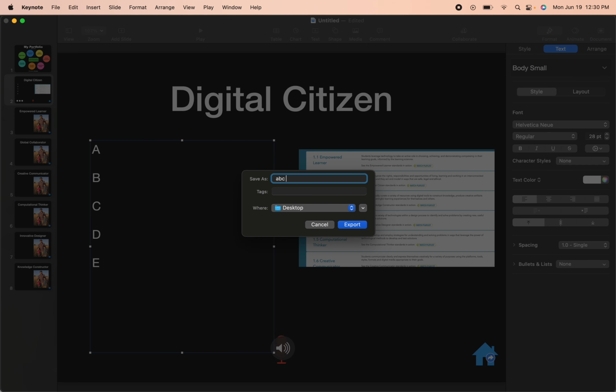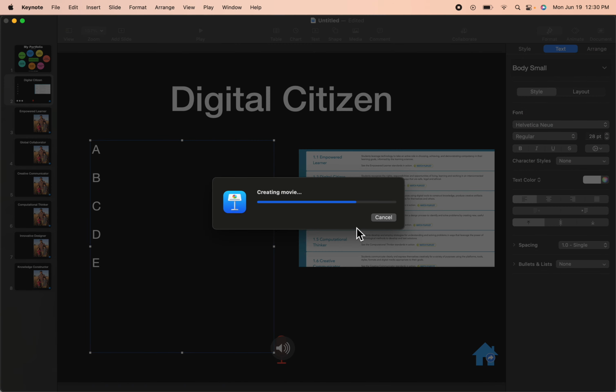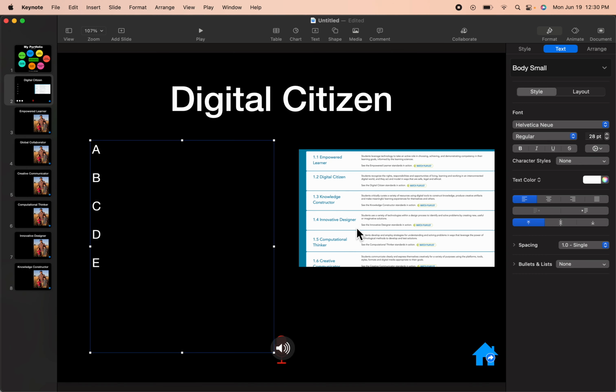This is one that I'll trash. It's going to export a video, and of course, it doesn't do the interactive links, but it is a nice, polished audio and visual example of what the project looks like. It's not interactive at that point, but it is quite nice. So I wanted to share that with you. And sometimes students understand that it's not interactive, so they actually change their voice a little bit or change the layout. And it's cool that they think about how the media could be received by different audiences.